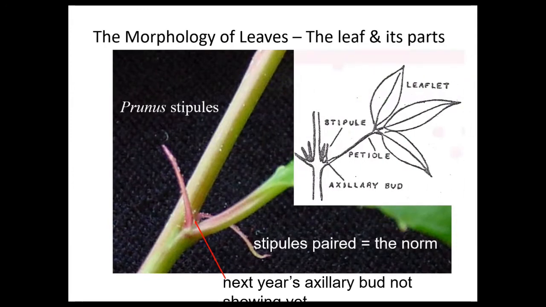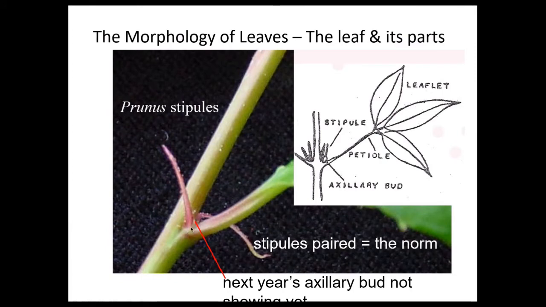Now, this is the same deal on a compound leaf. On a trifoliate compound leaf, there's no bud up here, there's no bud here, because these are leaflets. The bud is going to be down here, the lateral bud. A lateral bud is the same as an axillary bud, and it's called axillary because it's in the leaf axil, which is the angle between the leaf petiole and the main axis.